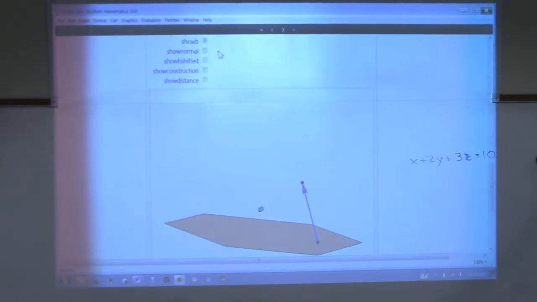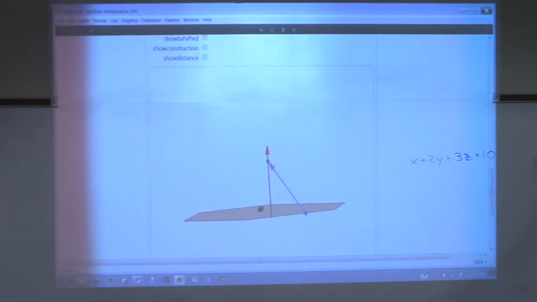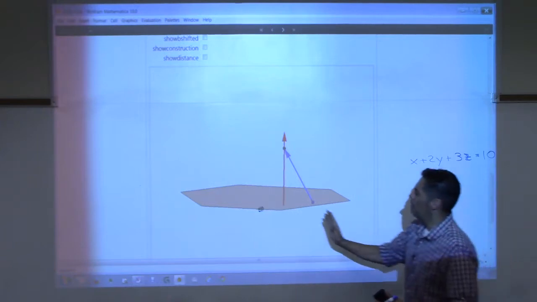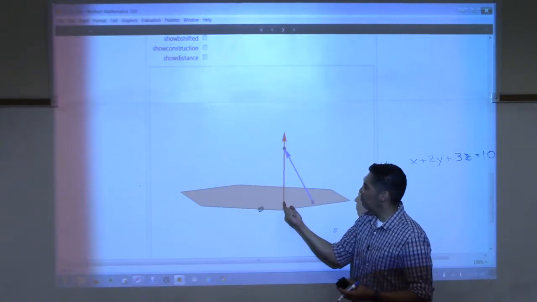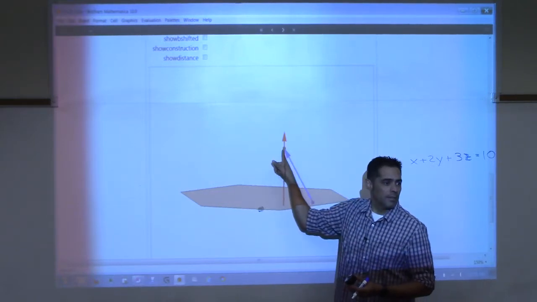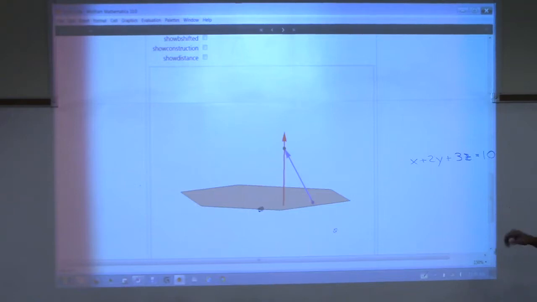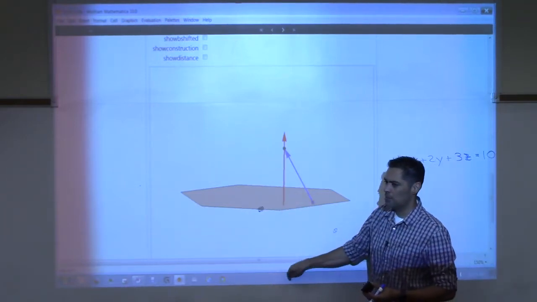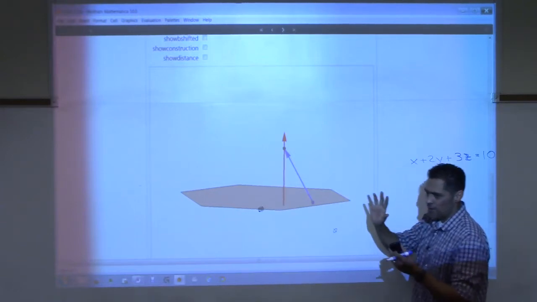Now I'm going to show you a different vector. This is the normal vector for the plane. Now the normal vector, I drew it in a certain way. That normal vector can slide around, right? But I drew it so that it comes up through this plane and goes through that point, just so you could see some construction, some geometry starting to happen here. Every plane has a normal vector, right? Now what if that normal vector points in the other direction? It's okay because of what I'm about to do, all right? Just hang tight.